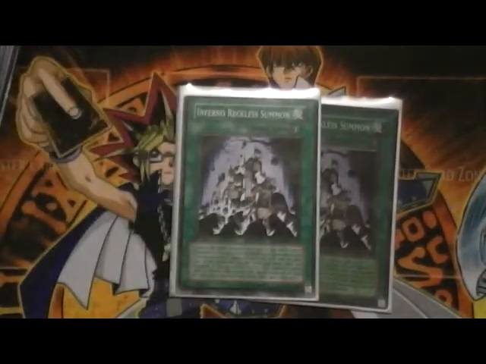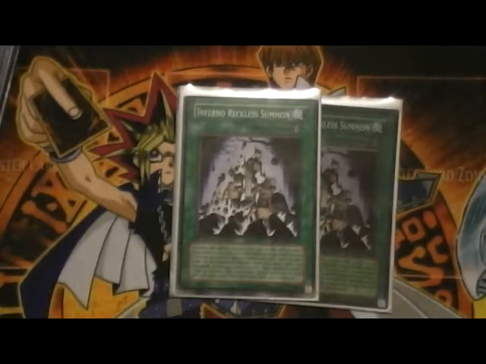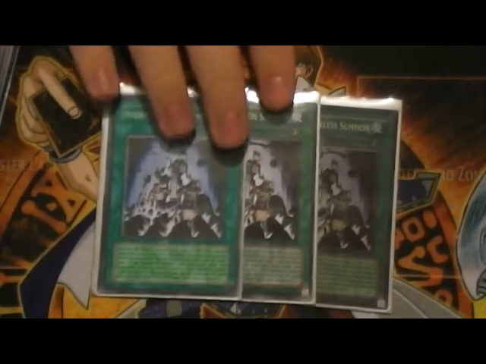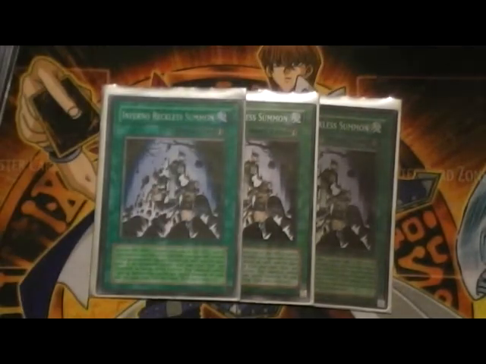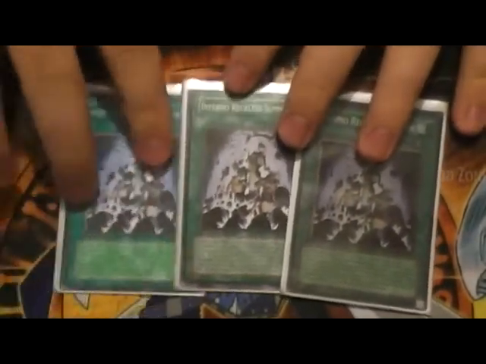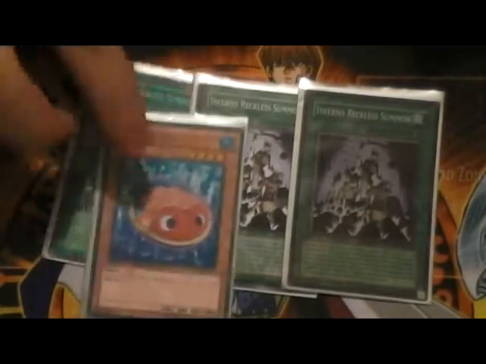3 Inferno Reckless Summon. This one here is proxied, as you can see, obviously. I do have 2 more super rare copies on the way, which means I'll just be able to bling all these out and just be like, yeah. But basically, this is the key spell of the deck. You go with your Tin Goldfish.